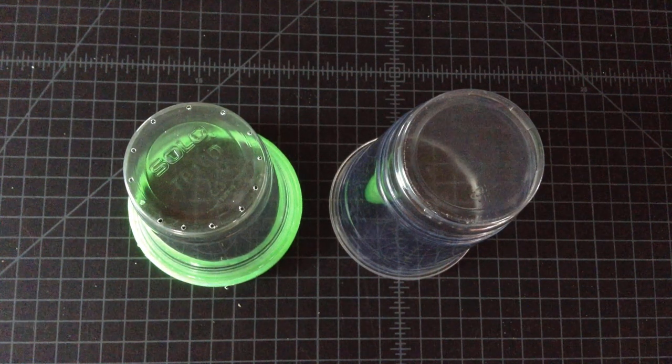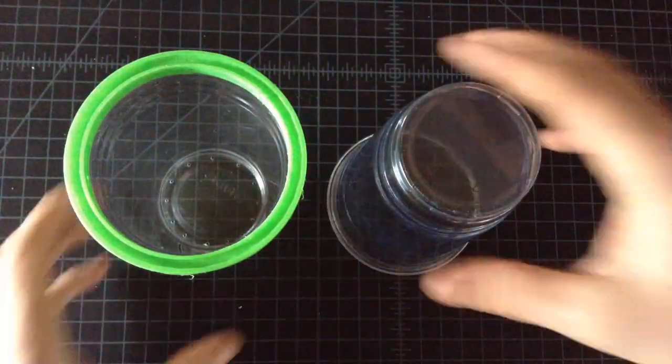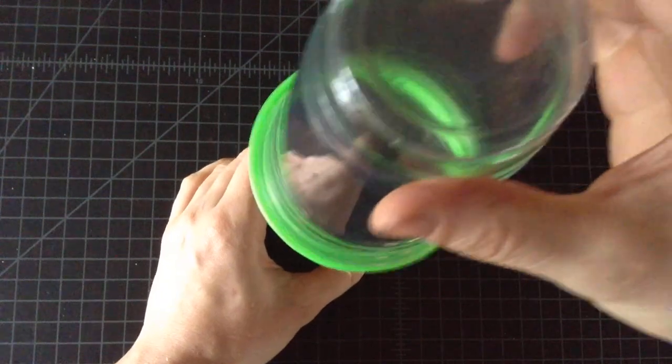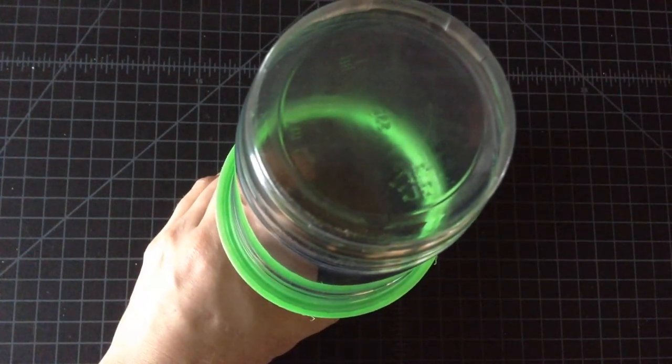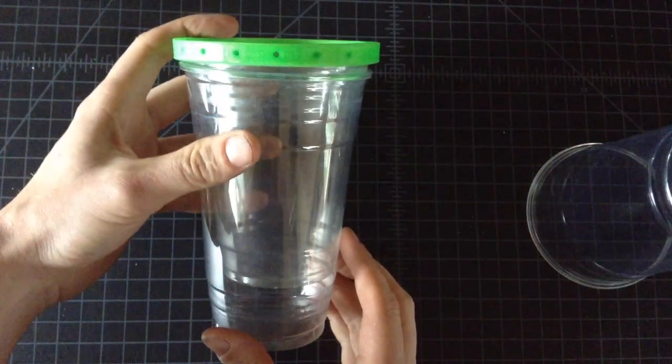So now we have our bottom, which is going to have soil. We have our lid, which can be used to encapsulate water, but it's going to need to be drilled out. And additionally, the drainage system, right, of the bottom is here.